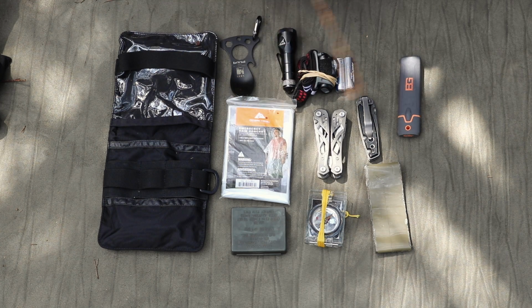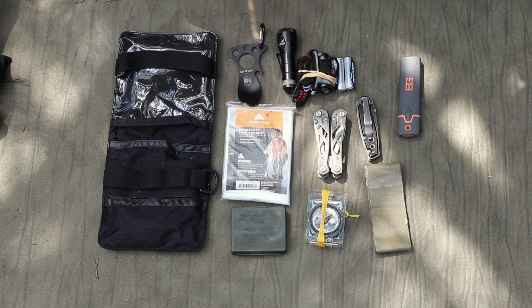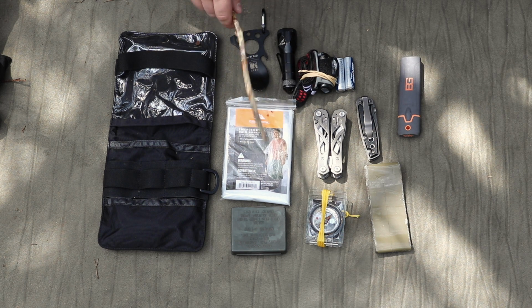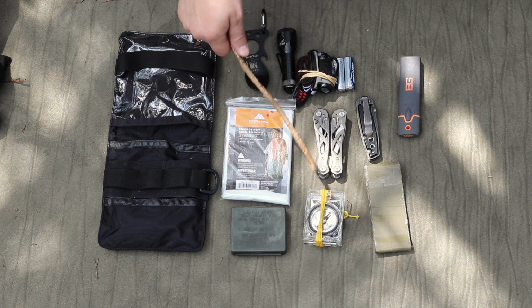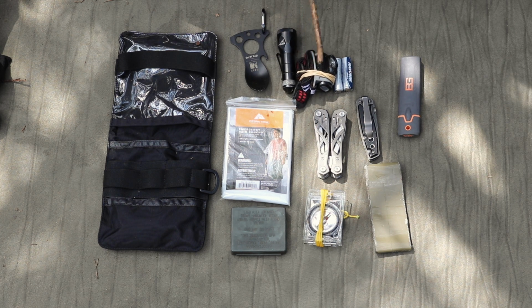But this kit right now currently consists of this gear here. This right here is the Eaton tool, a little spoon fork with some bolt tools there if you needed to unscrew something. Also got a little bottle opener there on the side. This here is just a little dollar Ozark Trail rain poncho, a little clear plastic one, nothing too fancy. Right here I've got some camo face paint. I've got a Gerber mini light here. It's got 4 different settings on it: white, green, red, and blue. Really awesome little flashlight. Over here I've got a compass for land nav. I've got the Gerber suspension multi-tool, of which I have done a review on, check that out. A Petzl headlamp, and 2 backup spare batteries.